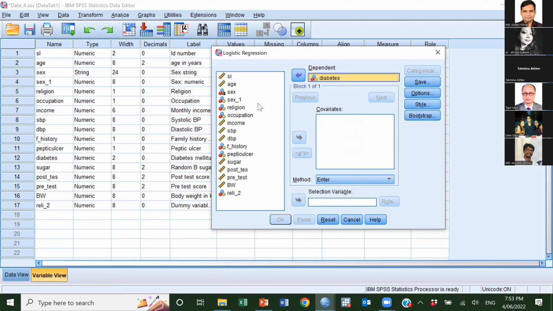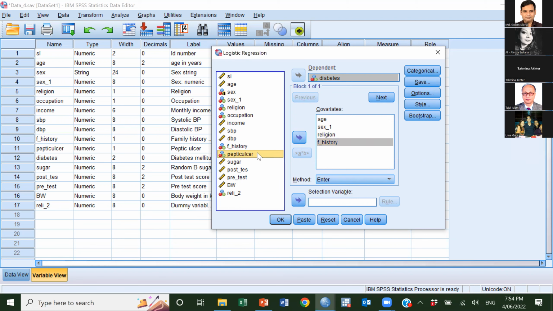Select age. Push it into the covariates box. Then select sex, the variables that we have decided. Sex into covariate box. Religion covariate box. Then family history covariate box.